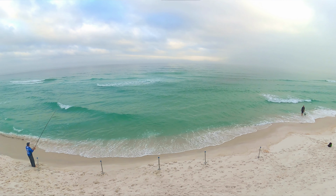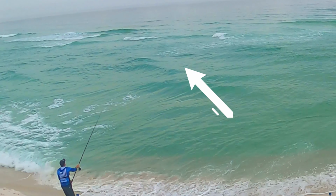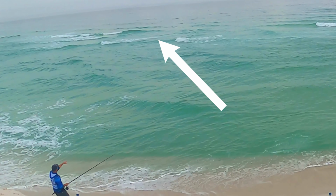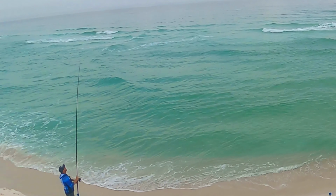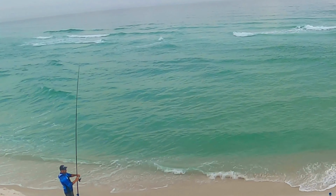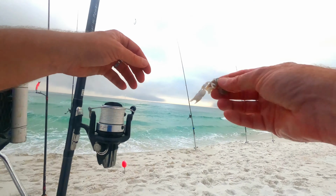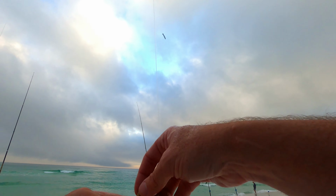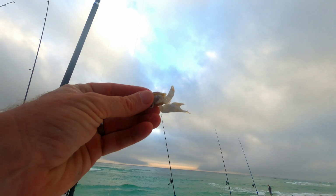First bait's going right in the middle of the trough. Casted it right there in the swash zone. If there's a pompano there, it won't take long for him to hit this because the ghost shrimp is the greatest of all time. Putting ghost shrimp on the underwater camera as well. See how fish react. These are wicked creatures.